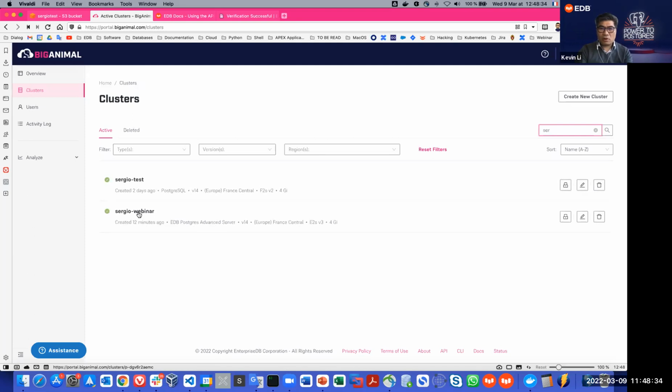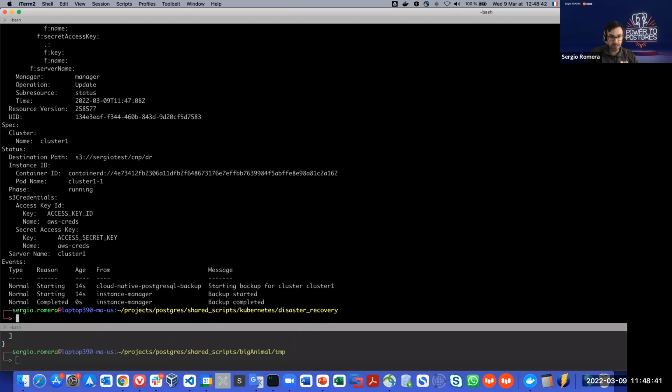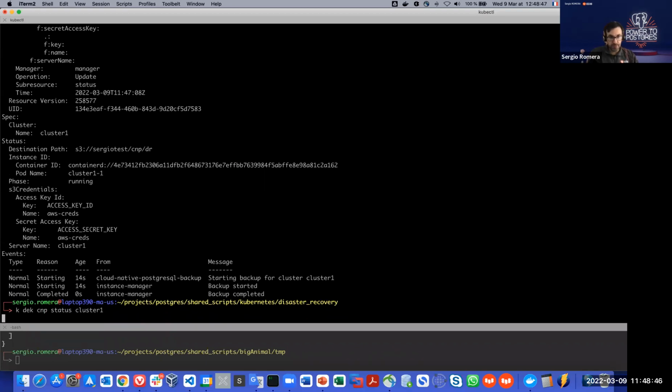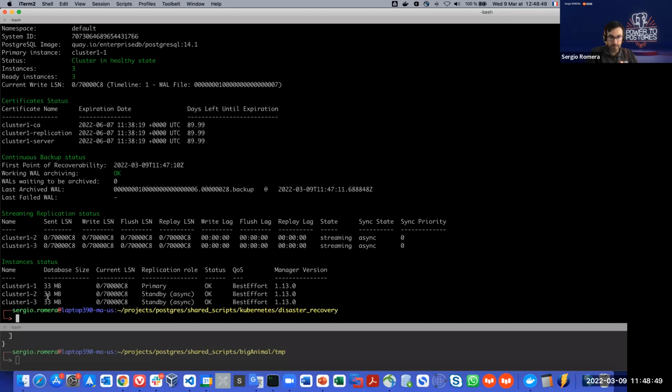Anything else you want to add with the demo, or should we switch it back? From my part, that's all. The cluster is working well. Everything is working perfectly here. I have my primary and my 2 standbys in synchronous mode, but I can switch very easily to asynchronous mode. Each time that a switch of the WALs is done, the backup will be stored in the S3 bucket.